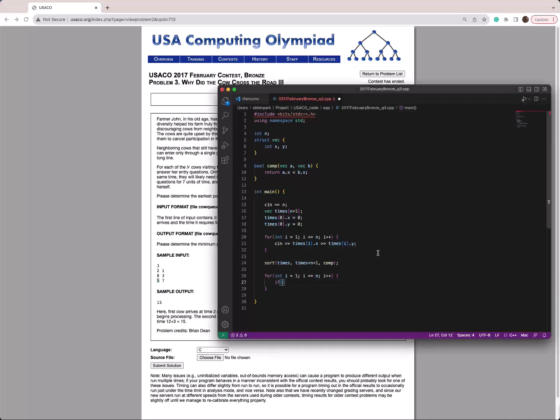And so in the if statement, when the arrival of this cow is less than the arrival of the previous cow plus the time it takes for the previous cow to answer all the questions, then we're going to update the time to however long it takes for the previous cow to finish.